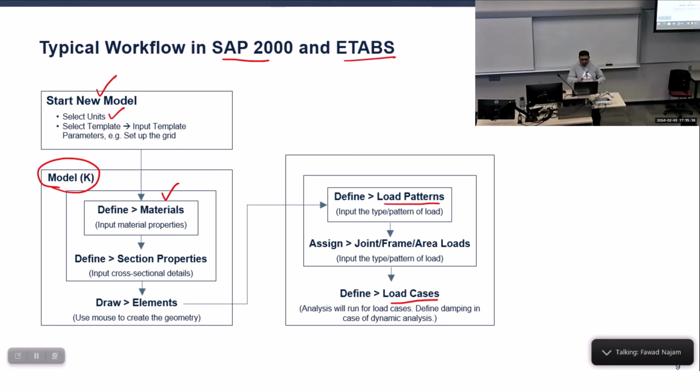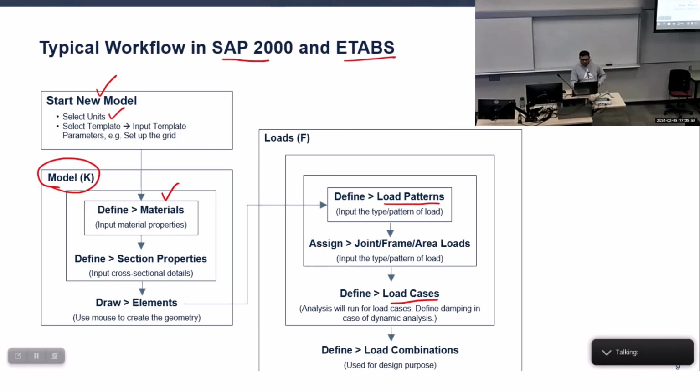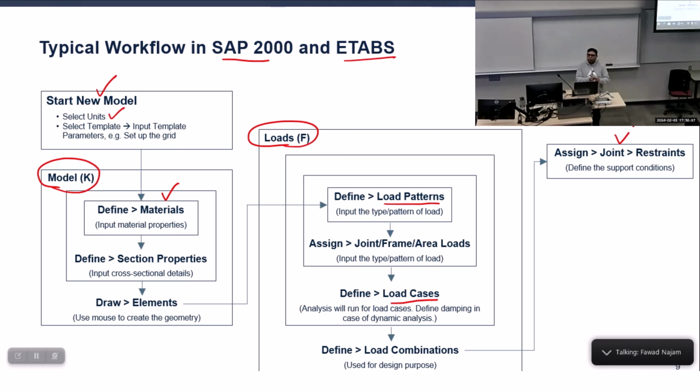So, I will demonstrate what it means, but actually it is a 3-step process: defining the pattern, then applying loading but associating it with different patterns, and then making a load case in which you call those patterns depending upon the order in which you want to apply that loading. So, this information will complete the process of constructing the F vector. Then you need to apply the joint restraints, or tell the program which of the points in the structure are fixed support, which is roller, which is pin, which is free, right. So, this is the joint restraints option, and once you have done that, now you are ready to run the analysis, right.